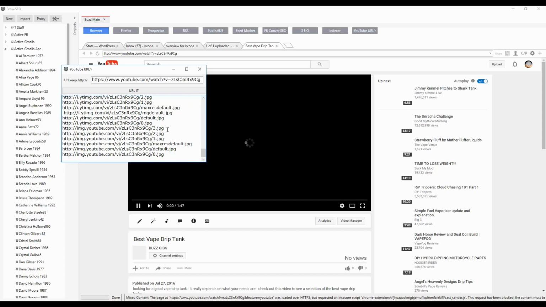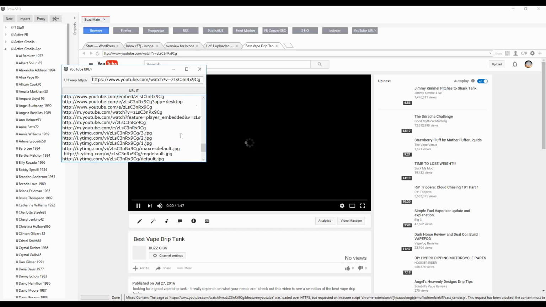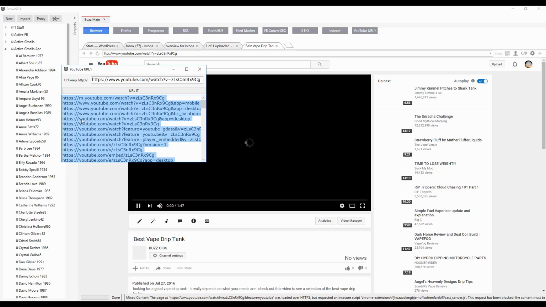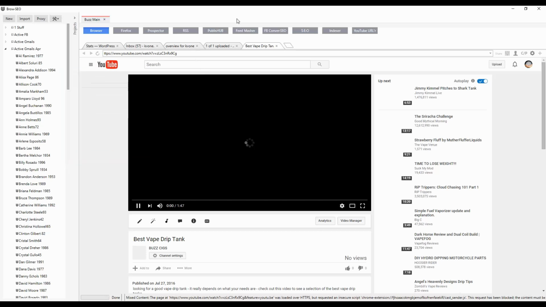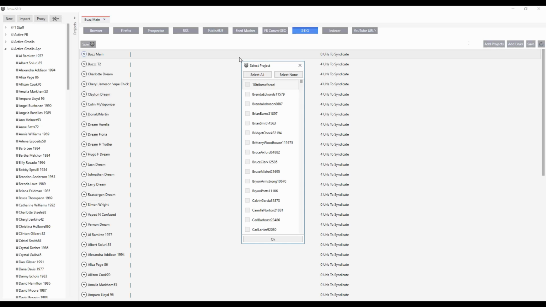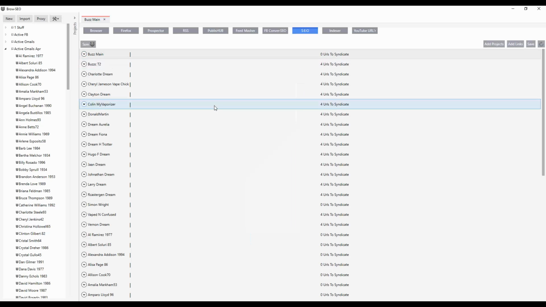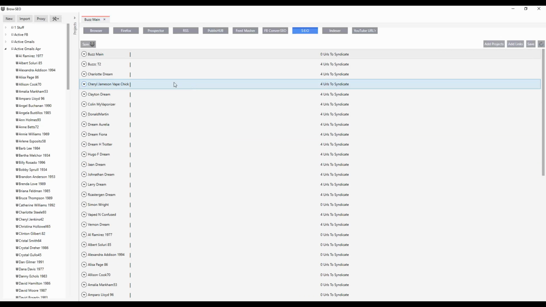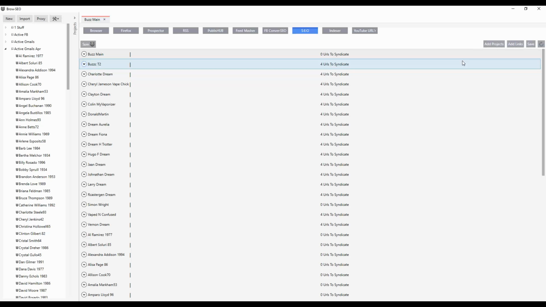So you go and you can see most of them are video, but the ones at the bottom are JPEGs and different images. So you don't want those. You want to grab all of those, come over to the SEO module. I've already added a whole bunch here. The way you add is you go add projects, and then you can see here the bunch that I've added for this project, and then you just click add, and they all come in here. And all these are different profiles, all on different IPs, projects, cookies, cache, some with Gmail, some with Facebook, some with both, some with nothing, all in different environments.